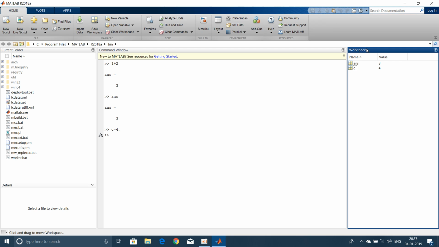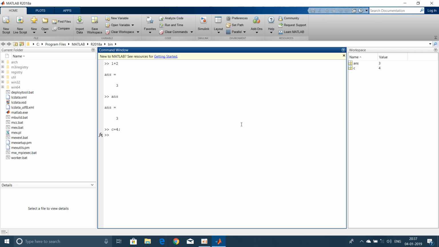The workspace, as I mentioned already, displays the variables currently stored in memory. If I just type C, then it would show me the value that is stored in C. So C is equal to 4. What if I wanted to clear C from memory?